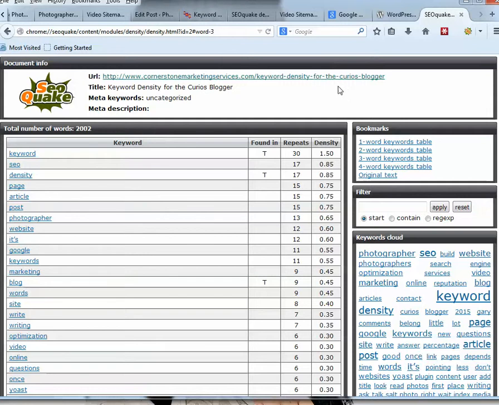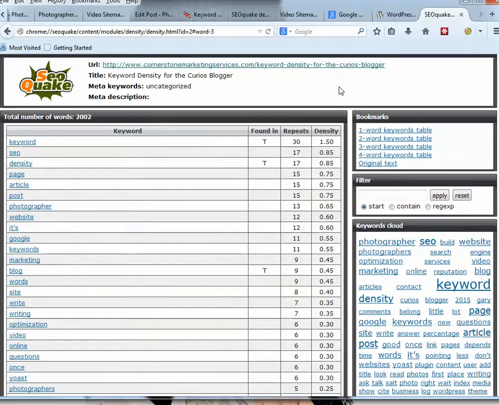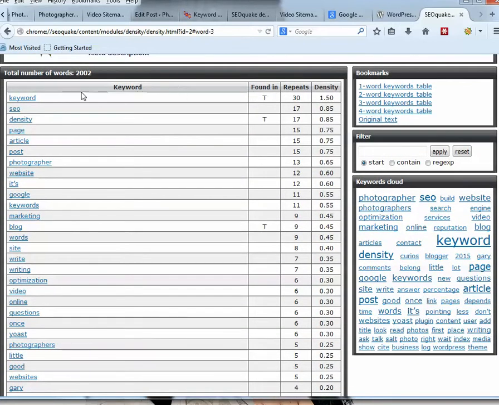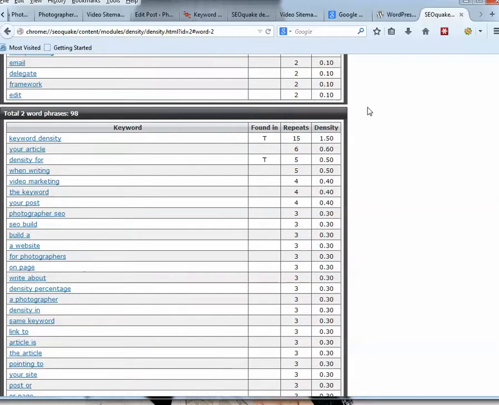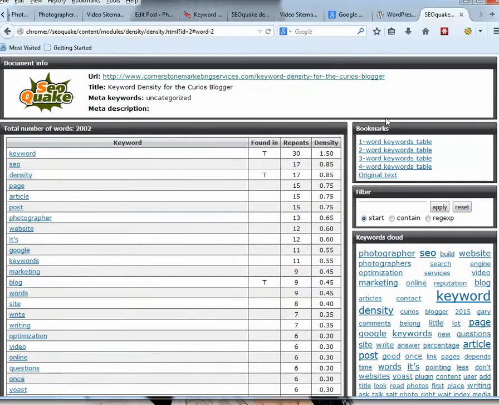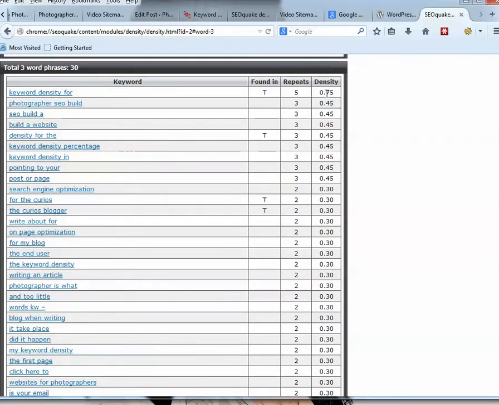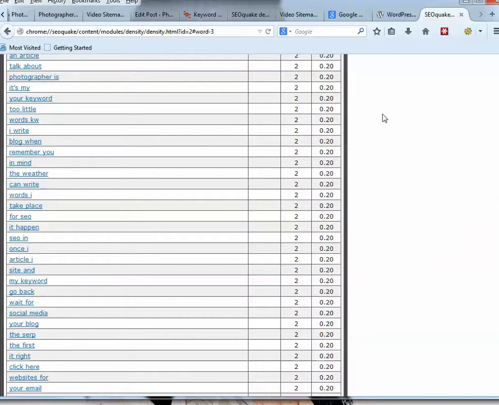So that's how you check the keyword density, by looking at the keywords that you are using, making sure a one-word keyword is around 2% or less. A two-word keyword should be 1.5 or less, and 1% for three words. If it's less than that, that's fine with me.